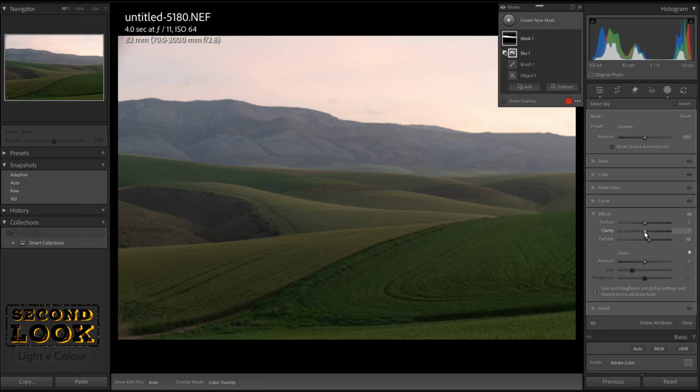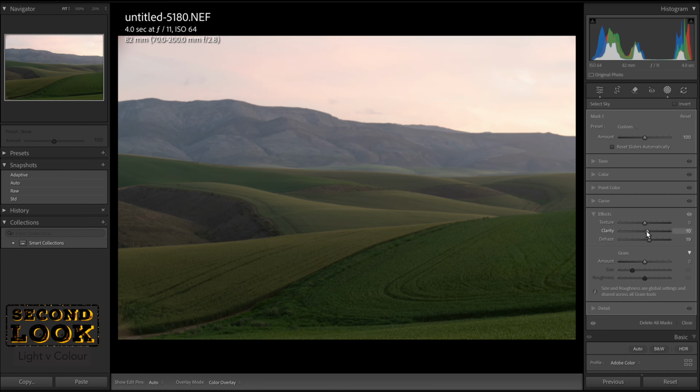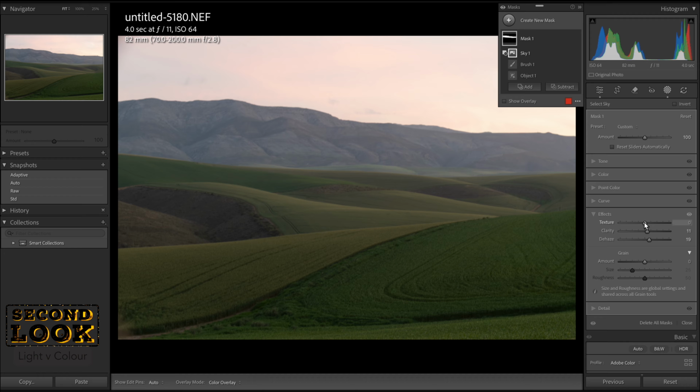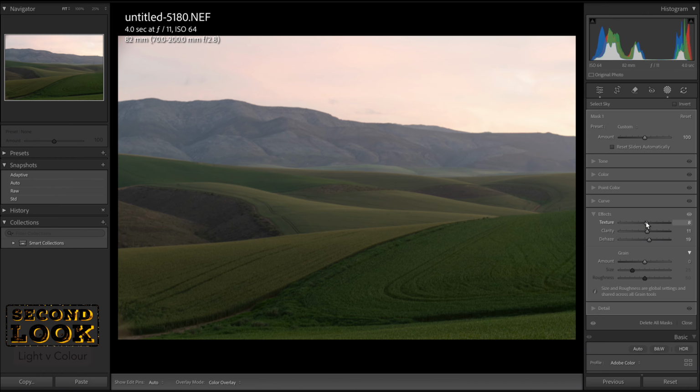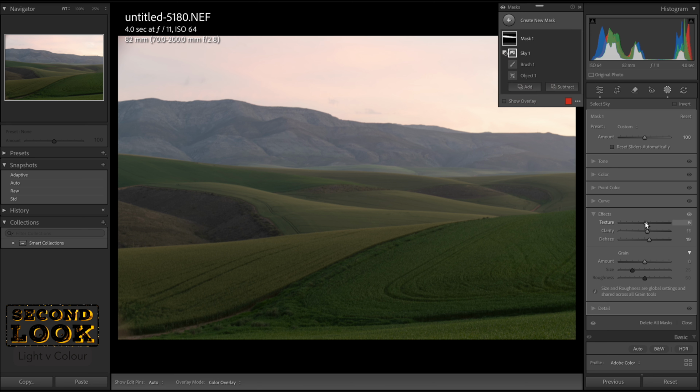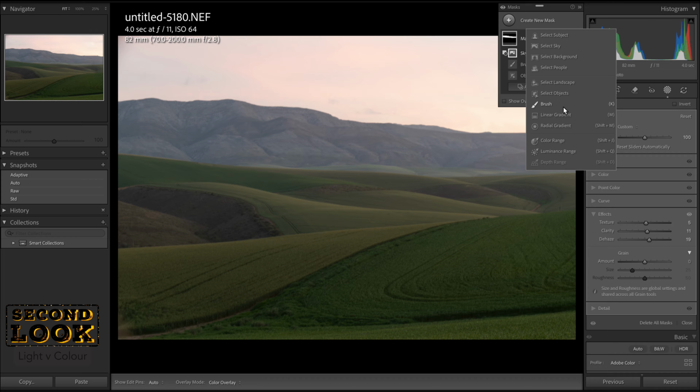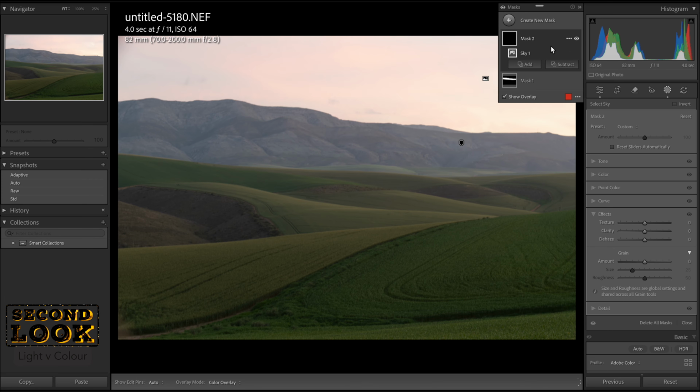That's fine. Increase the clarity a little, 12, and then we'll just bring the texture up a touch. It is a long way away, so we don't want to overdo that. That's absolutely fine. The second area we're going to look at is the sky, so we'll do a sky selection.